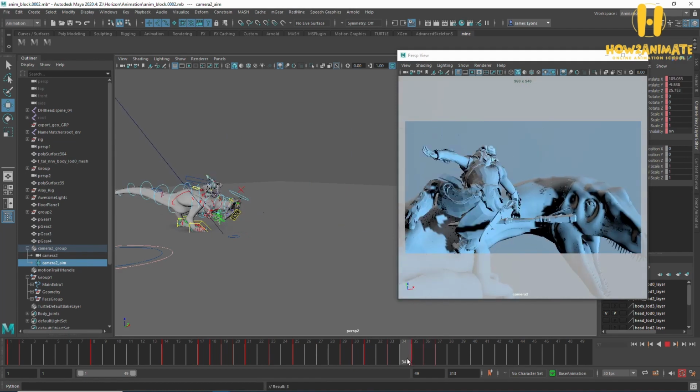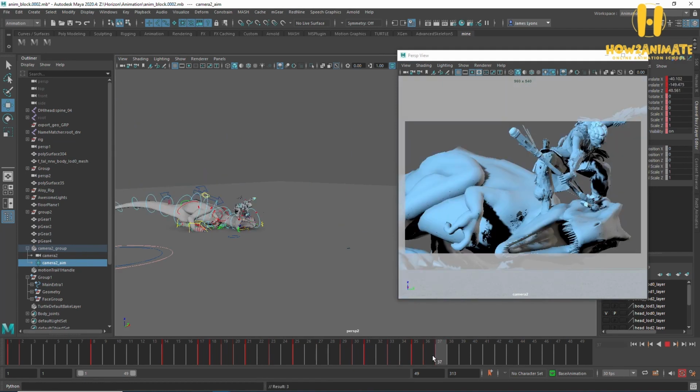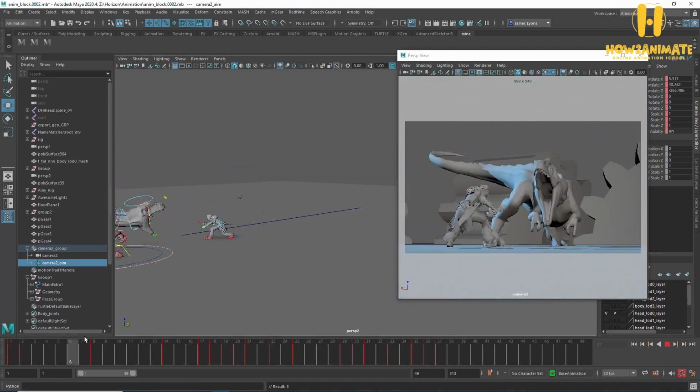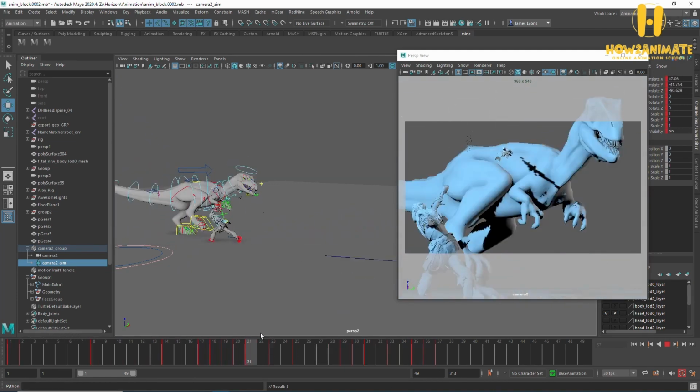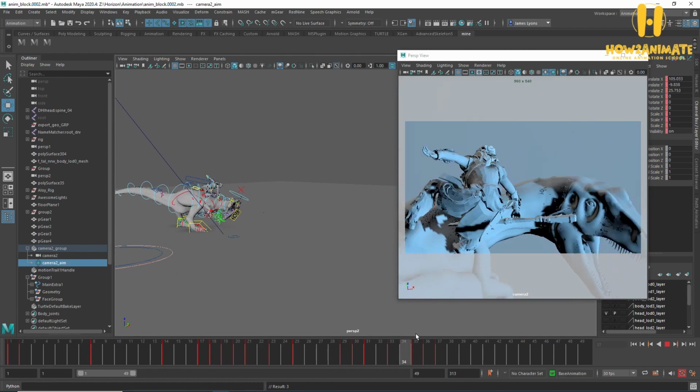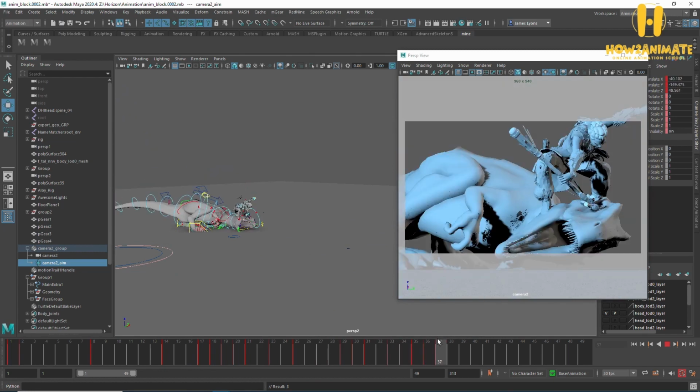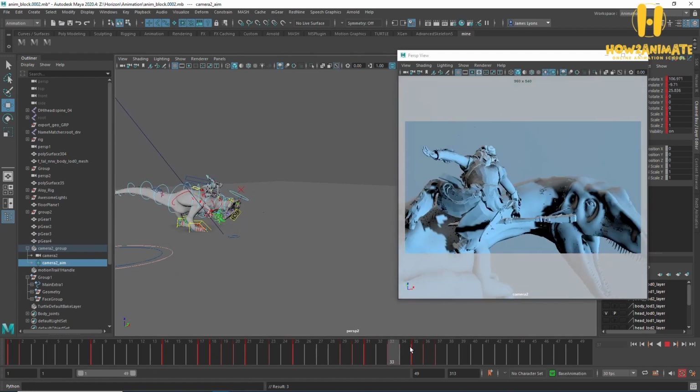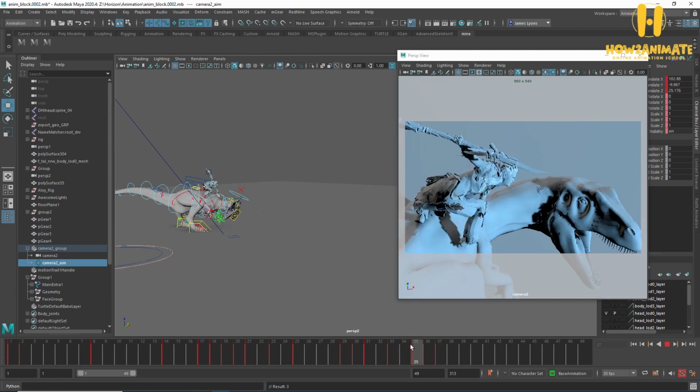Something like that. I see a massive change here, so all this is going to need filling in as she stabs him, and then probably jumps off. Okay, I can kind of see how that's going to work.